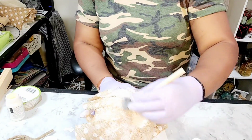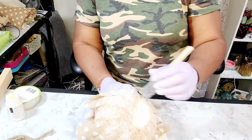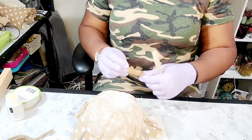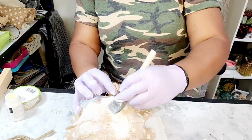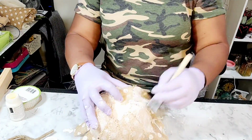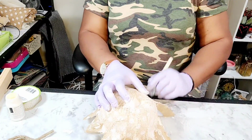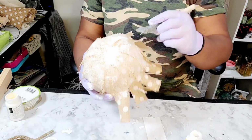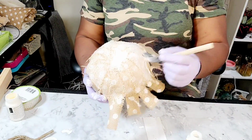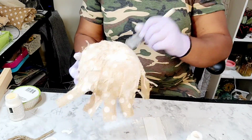So if you're going to be doing Mod Podge or decoupaging, you may want to invest in the larger size, just because you get more for your money in the long run. I've had some that lasted me a good while, and I didn't have to worry about it drying up or getting real gummy or sticky. It was perfectly fine as long as the seal is still on it.